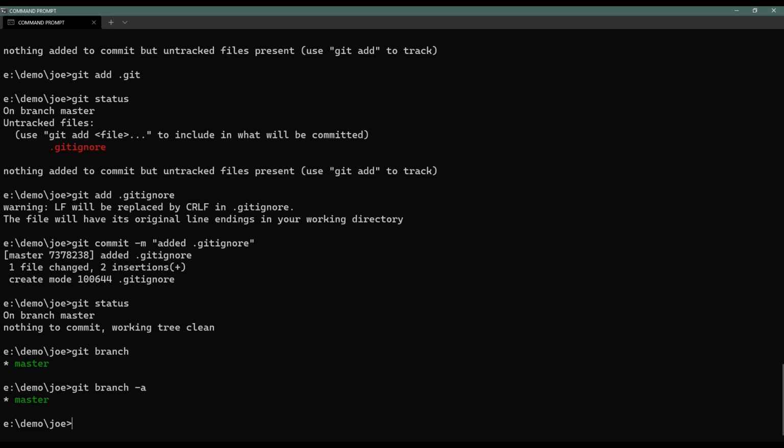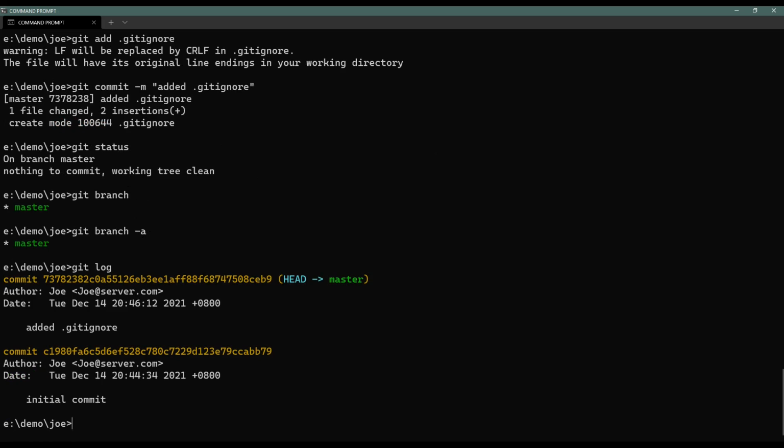Now I want to create a branch to... Wait, before I create another branch, I'm going to show you the git log command. So I have the commit hash, and I see that this top one is the head of the master. I see the author, I see the date and the message.